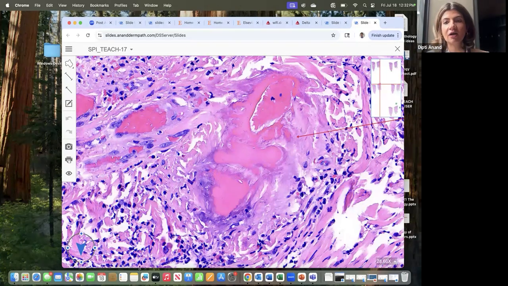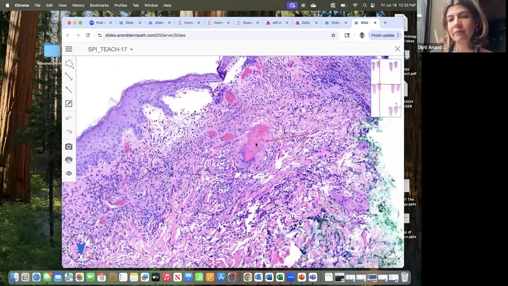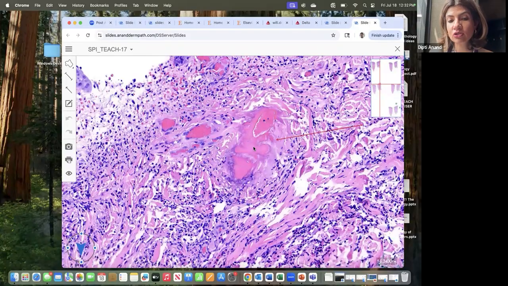Okay, so this is what is referred to as the cone of cement. It's an eosinophilic, haloed structure, which is an old tick part. And the reason it is important to recognize this is because this is confused with the flame figure. And a flame figure, when you see it in dermatopathology, you're thinking about Wells syndrome. Okay, so they will ask you this, and this will be Wells syndrome and arthropod, both of them in the differential diagnosis. So you should know how to recognize this is a cone of cement of arthropod and not the flame figure of Wells syndrome.